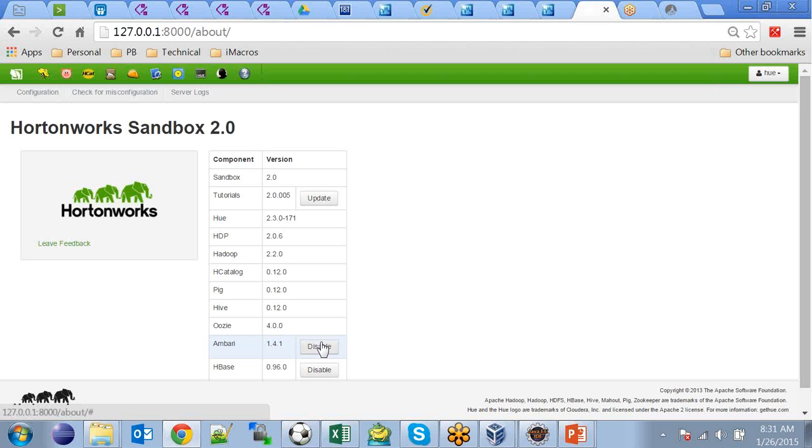So Abhijat and Kamaljit, your Ambari is disabled from here. You have to just enable it. This button would be showing enable for you on the Hue UI. Just enable it, and it will take a minute or so to enable Ambari UI, and then your Ambari UI would be enabled for you. That's accurate. I could see the enable button on it.